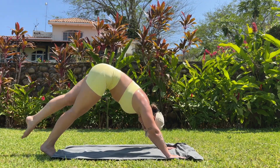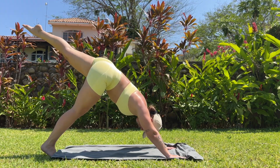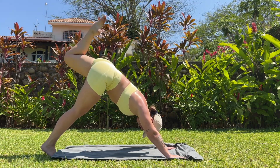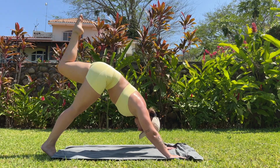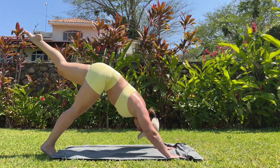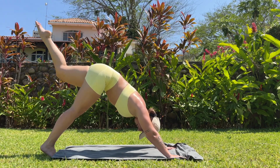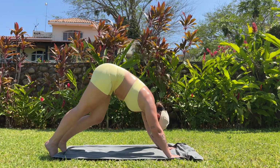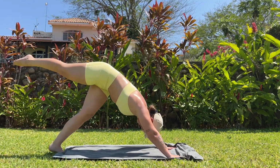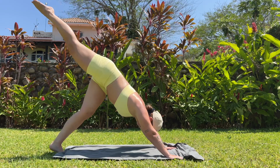And now we're going to stay up that top range, bend and extend. Trying to keep it up there as much as you can. Trying not to hold our breath while we're in this position as well. And resting straight into the other side. So lift and lower with the straight leg first.